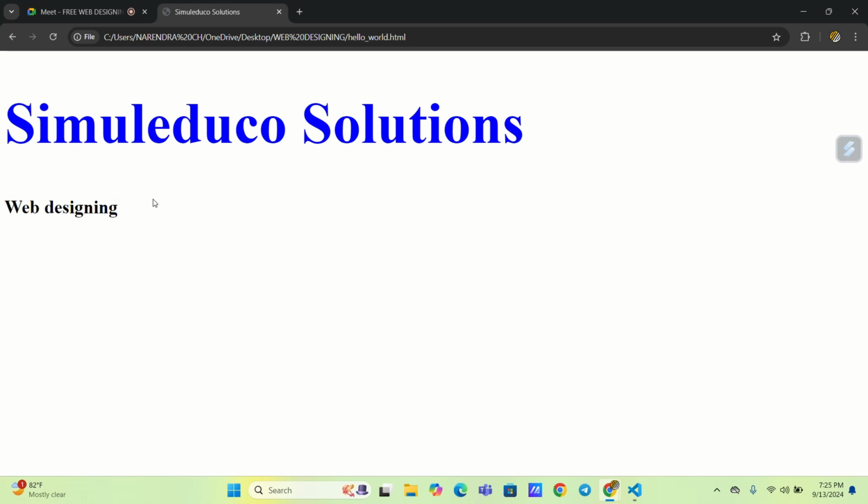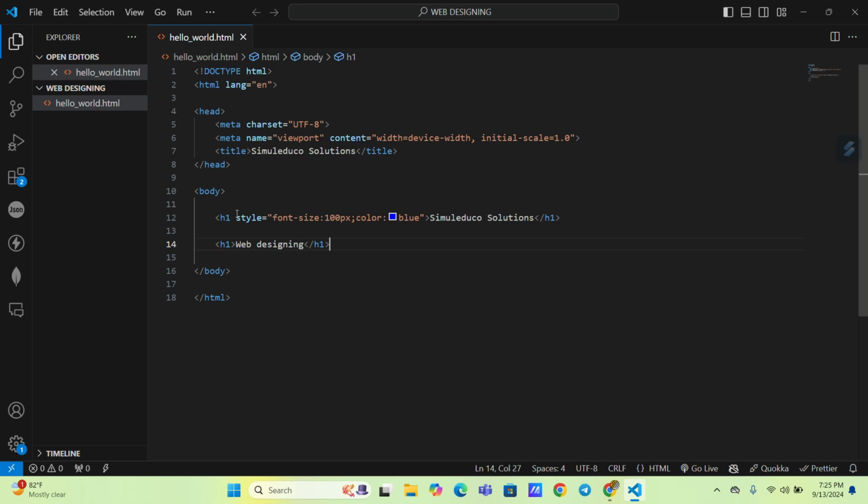Did you see? Whatever inline style I wrote for this tag is not getting applied for the next line, even if it is the same tag. So by this we can conclude that inline CSS will be applied for that particular tag where we wrote the CSS.